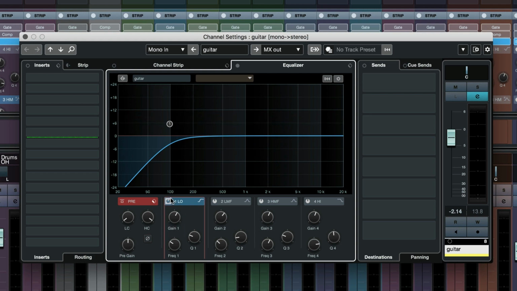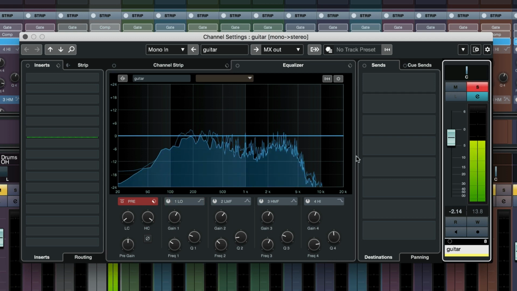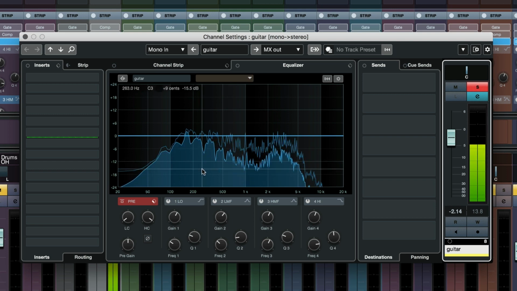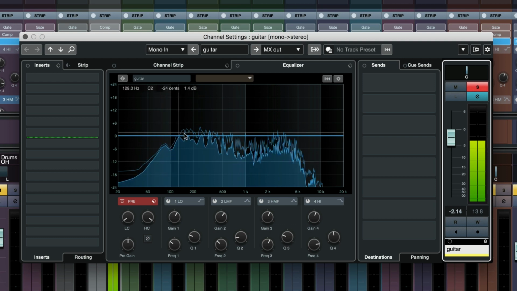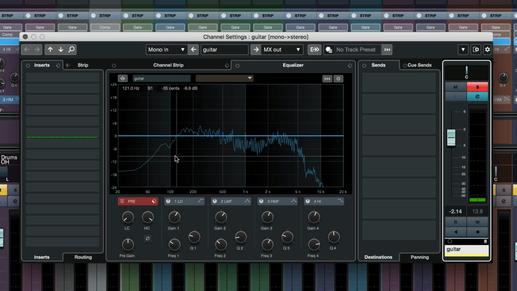And before I do anything, I'm just going to show you, let me solo this. What we're looking at is the harmonic representation, the EQ representation of the guitar track. And you can see it's got some lower ranges here as well as some highs, and then it rolls off at around, it looks like maybe 7.5 kilohertz, 7,500 hertz. And that's really where the guitar lives. What's nice is Cubase keeps a line of that for you, so you can get an average of where it is, and you can make changes after the fact.